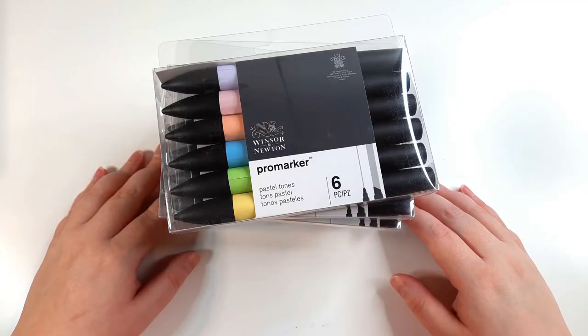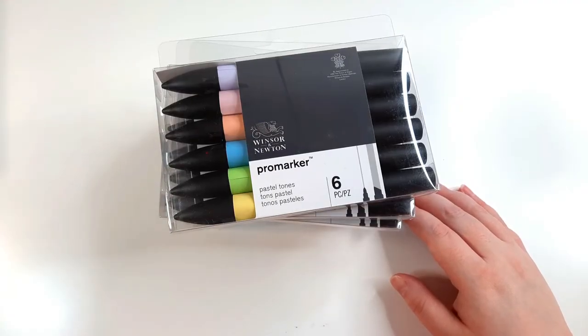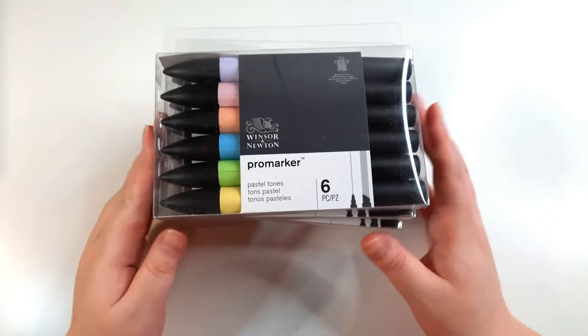I should have started with the Ohuhu markers so I could zoom you in, but it doesn't really matter. I've done it now.